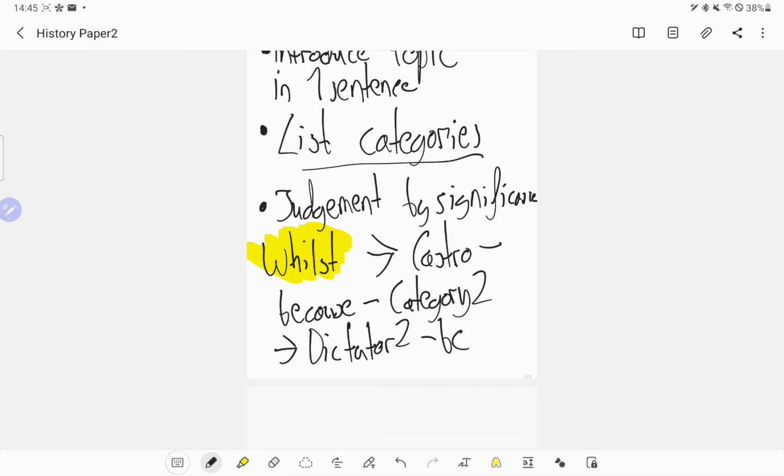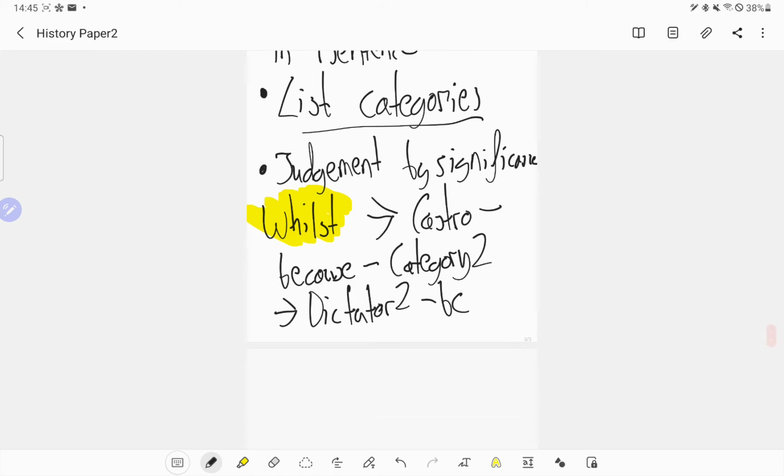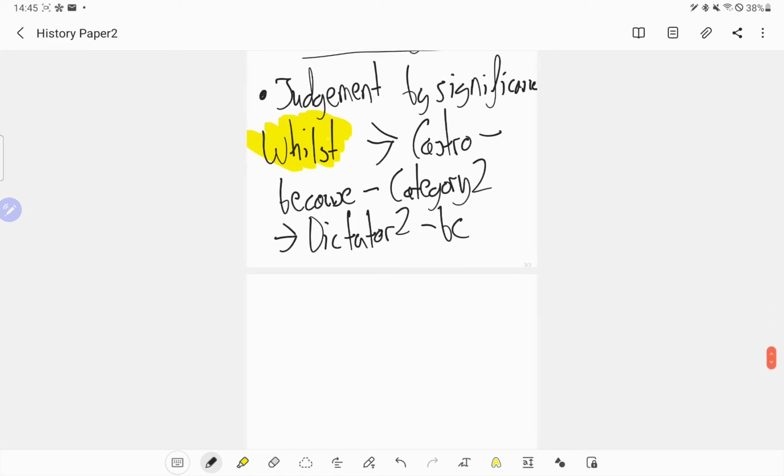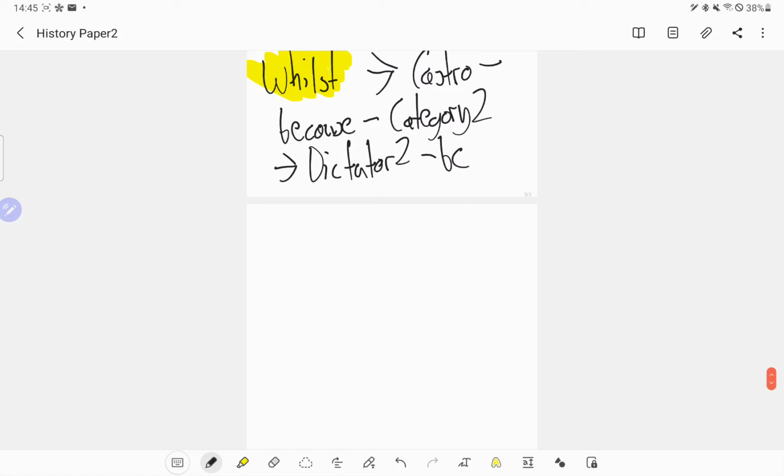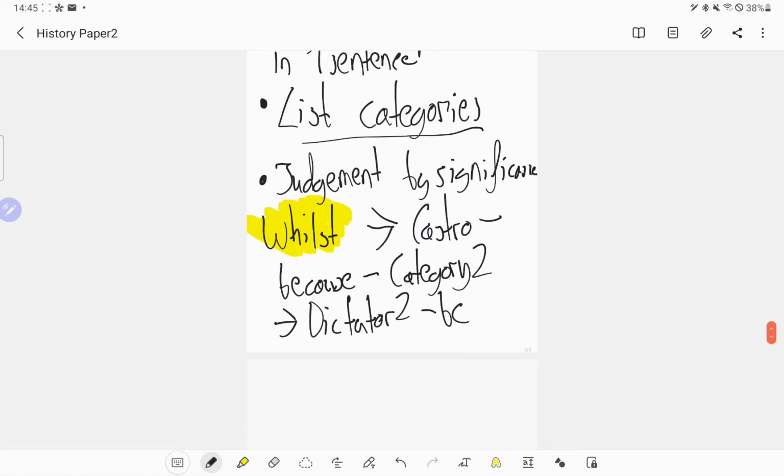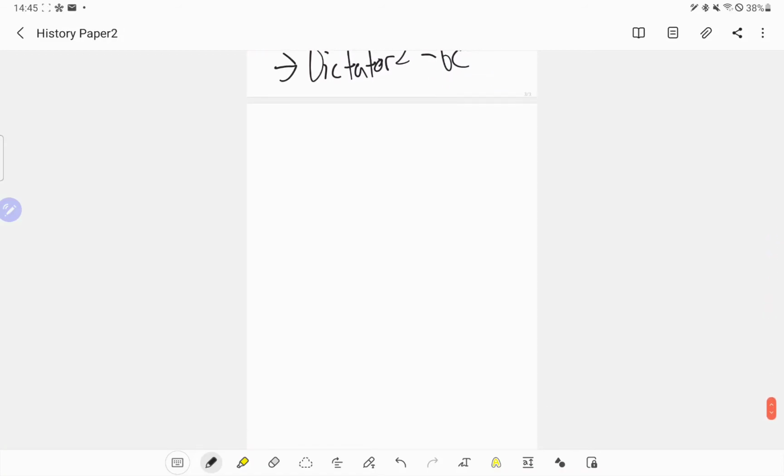And this will basically, if you're doing a comparative essay with two ideas or two topics, really get you the high marks because you're judging. And you just need to explain this. This is basically the main structure you're going to use in your essay as well. But now we're going to go to the 3 paragraphs sorted by category.